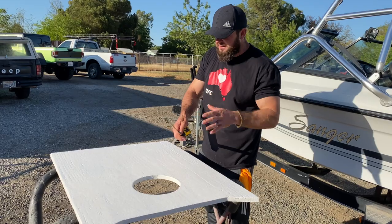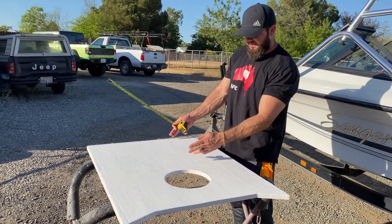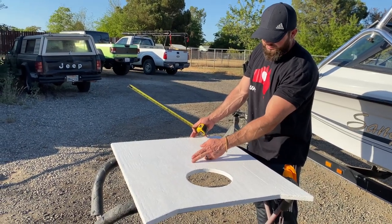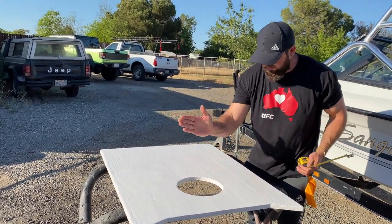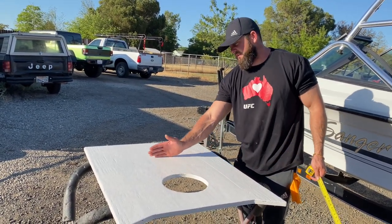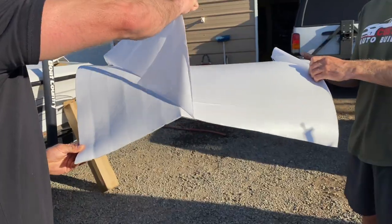So actually we're not gonna cover this whole thing because the seat is gonna be like somewhere up to here. I'm just gonna go over 2 inches or so. That way the seat actually stops on top of the material, but this is gonna be a waste. So I'm not gonna do nothing over there. We're just gonna glue up to here.